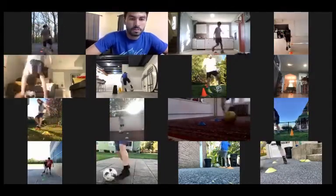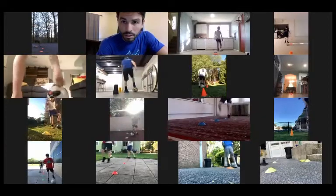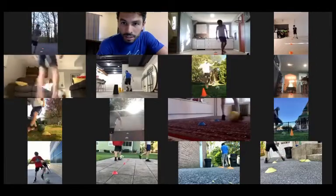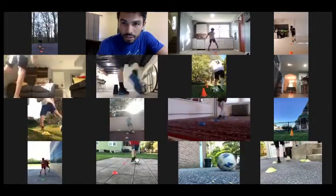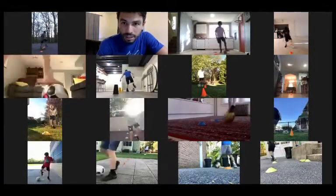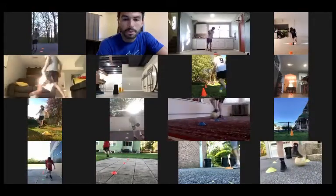Well done. Make sure you're doing the first cone and you always, Alex, do the first cone. You already forgot the first cone. Make sure you do the first cone and you always go around once you're in front. MacD, you got it? Do right there. Pull back behind your leg, right there. Let me see. Behind your leg, MacD. Yes. Go around, then you go back, same thing, behind your leg.